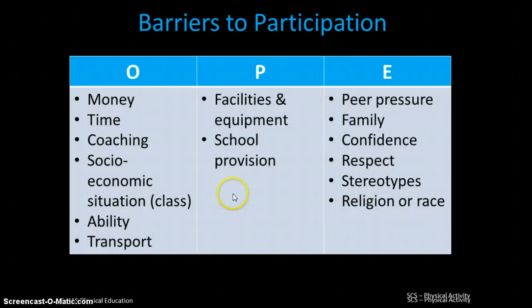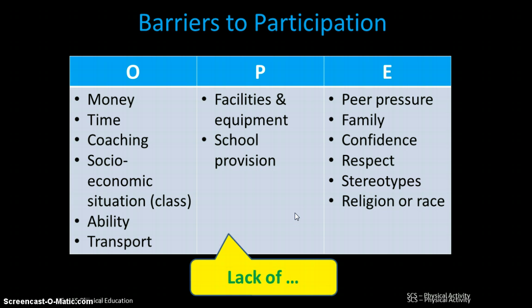However, there are barriers to participation. So if we think about our opportunity, provision and esteem, these can all be related in a negative way to perhaps why people don't take part in physical activity. Maybe their religion or race doesn't encourage, if you think of Muslim females, they're certainly not encouraged into physical activity. Or stereotypes, the female rugby player, the male dancer, there's all sorts of barriers which might stop somebody being physically active. The time, the money, the equipment, the provision. So have a think about those in terms of barriers to participation, or things that might be lacking and stop people participating.